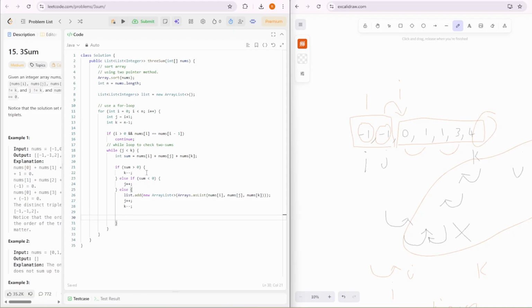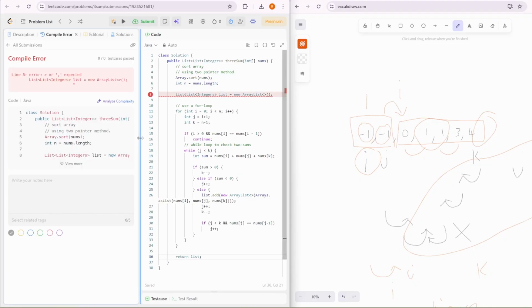We also hit into another issue similar to the issue of i, where j can possibly hit similarities, right? So so long as j is still less than k and nums[j] is equal to nums[j - 1], what happened here is we want to increase j. I think we are done. After this, we will do a return list.